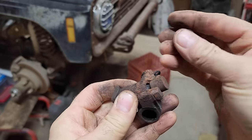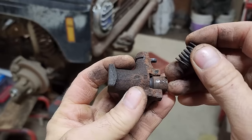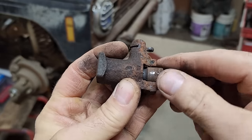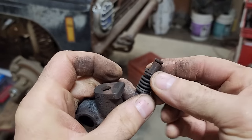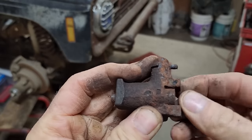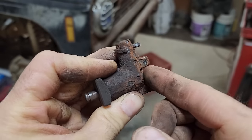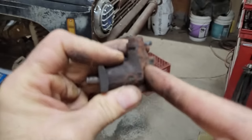There was this spring inside. The spring was intact, but me heating up the body of this right in there where the spring was seated must have made it lose its temper and it collapsed. I tried stretching it out, but it just collapses again the first time you compress it. And as the end of the lever would push on the button, it would let the end of the shifter fall into this groove, and the shifter could do its job as this slid on the rail.